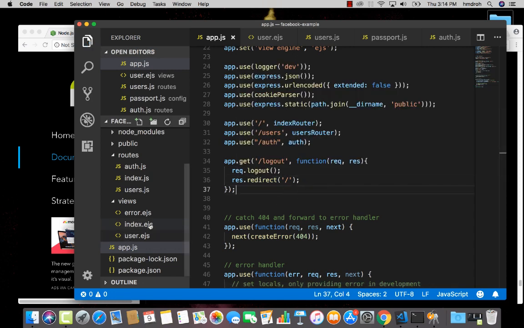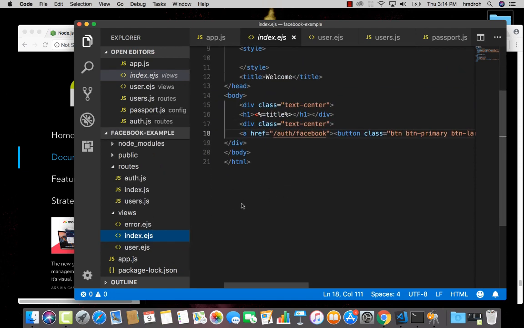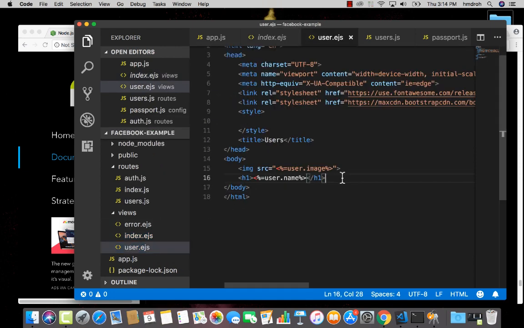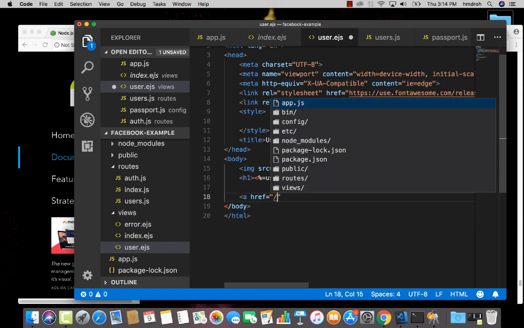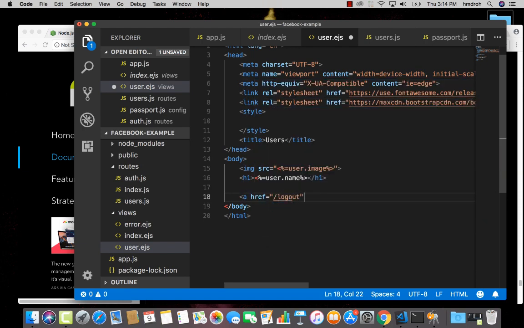Then on our index.html or the user page, in here we can add a new a href equal to logout and logout. Let's put a br tag after that.